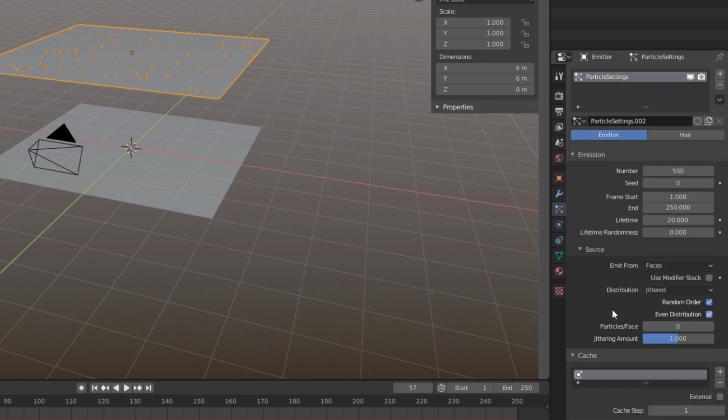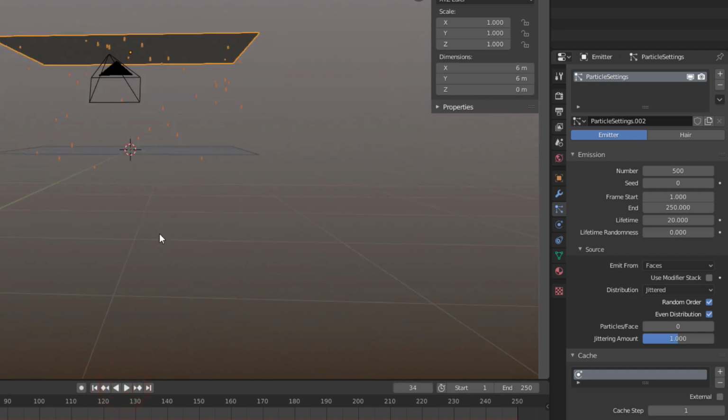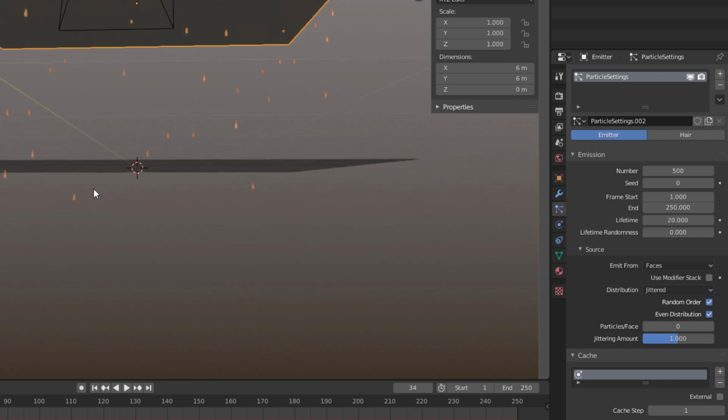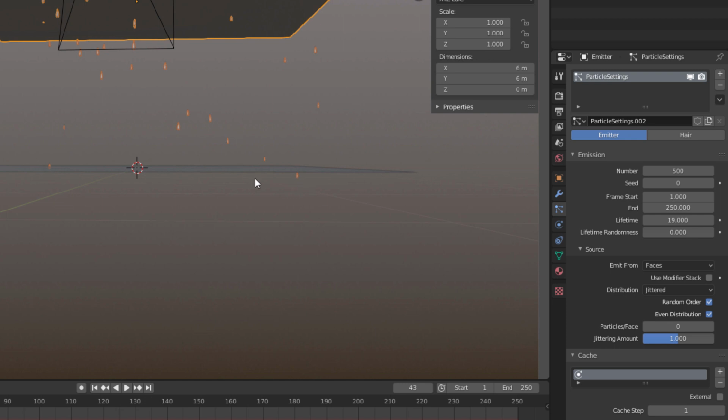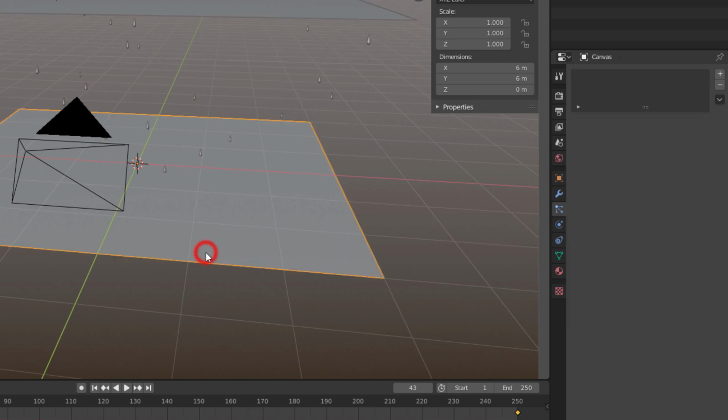And now I will only check the lifetime. So I play the animation from start, and then you can see all that rain is falling down. You can see it's falling below the surface, and not so much, but just a little bit. And I think we can take the lifetime to 19. That will be okay in this case. So if I now run it, it will still be below the surface, but not so much. So that is okay. Now we should produce this canvas.